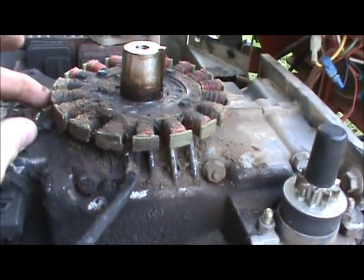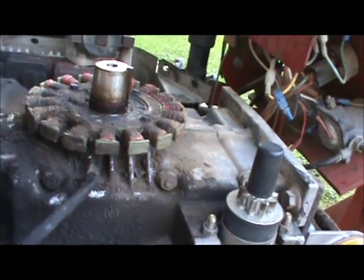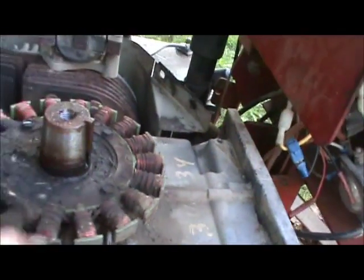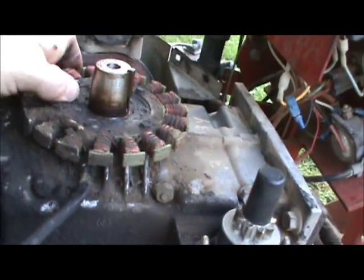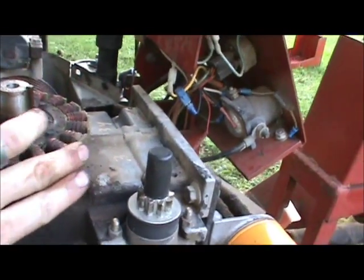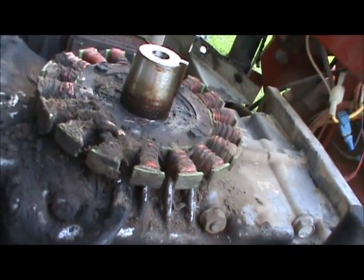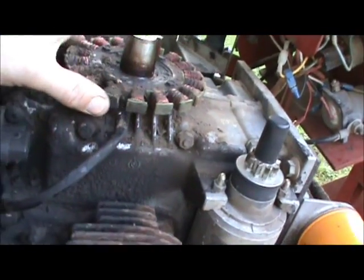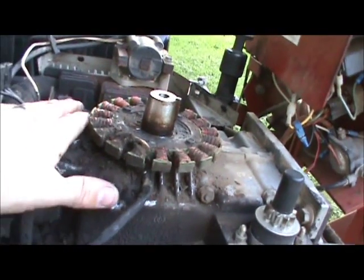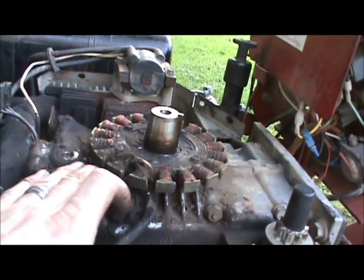This tractor is in the ballpark of 20 to 25 years old. I'm sure it has never been taken apart. I'm not seeing anything alarming under here — the stator looks like it's in good shape. I don't see any cracks or anything scary, but it is pretty dirty. So I'm going to pull it off, clean all of this, and probably get some sandpaper and WD-40 to polish up the ends. Who knows, that might get it to come back to life — it might just be all gunked up and not working right. So I'm going to clean this all up and put it back together.